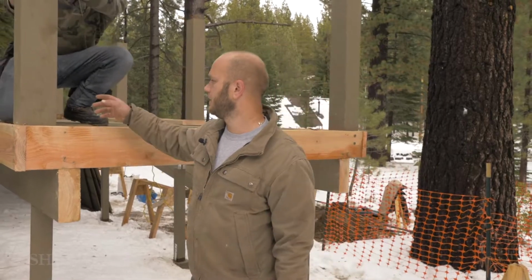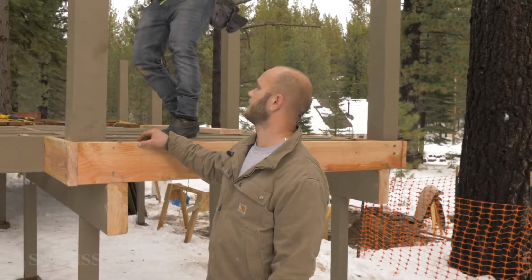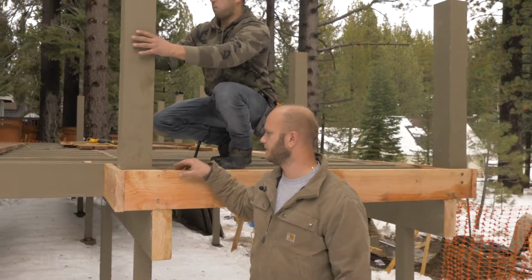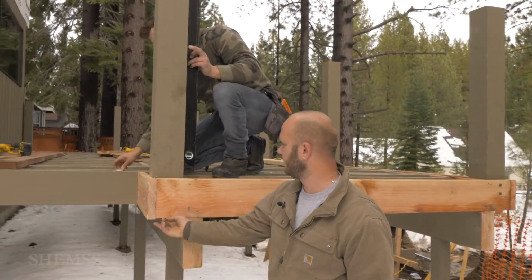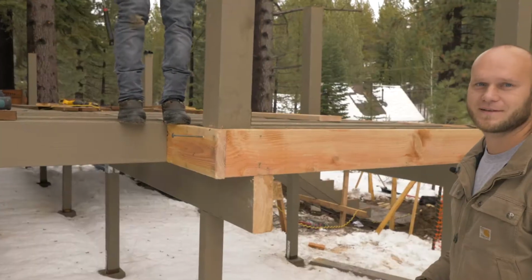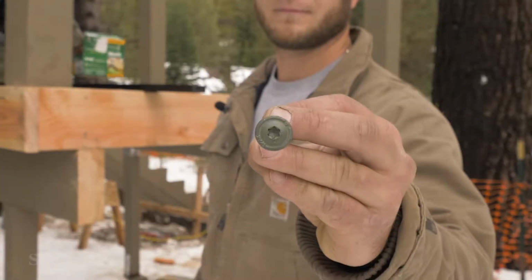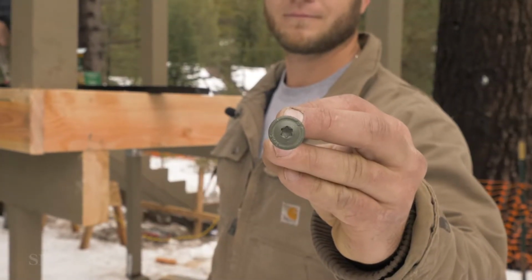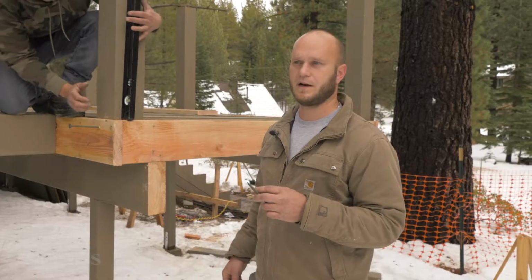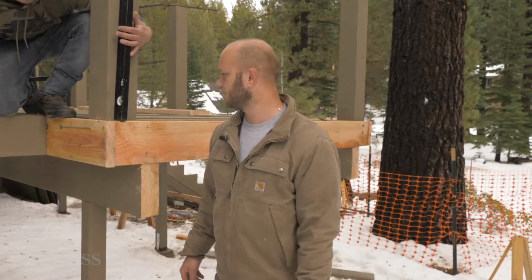So right here we got Eddie leveling the post right now. He's checking both sides so it's plumb and level. And if needed, we add little shims underneath or on the bottom so we make sure we get that perfect level. Yeah, they are special deck screws. They have a flatter head so it doesn't stick out as much. They have a special thread on them that goes in a lot quicker and does not crack the wood as it goes in.